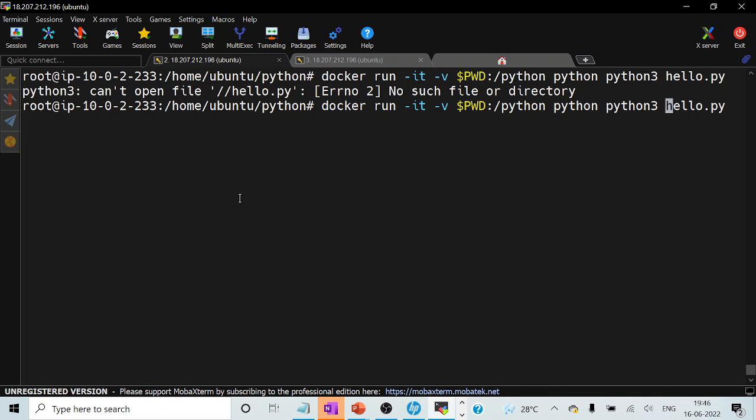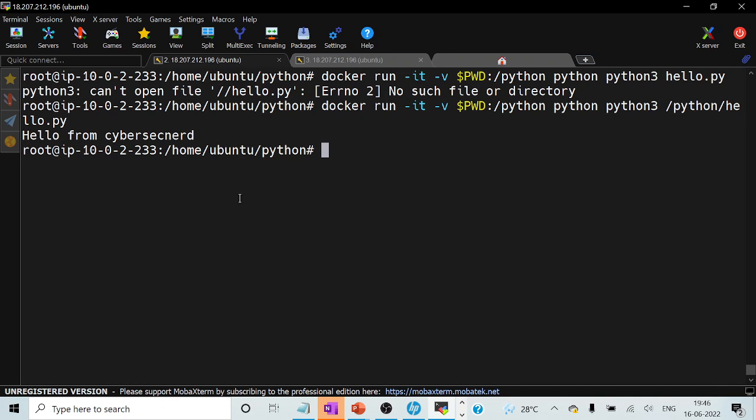This particular file exists in a certain path, and it is copied under the directory python, right? If I try to run this particular command now, it might probably give me our result, right? You can see hello from cybersec nerd. So now our file is being executed by the python3 interpreter using the container. That is what we intended to accomplish in this particular session.